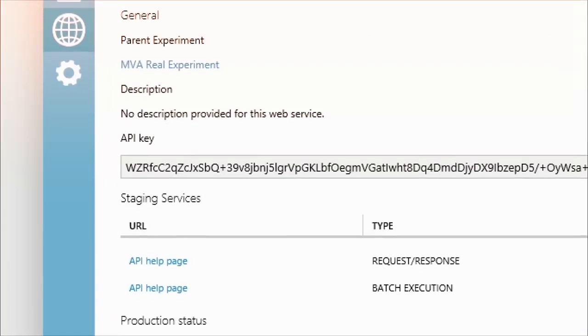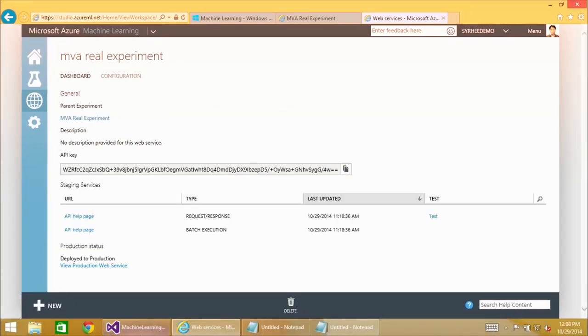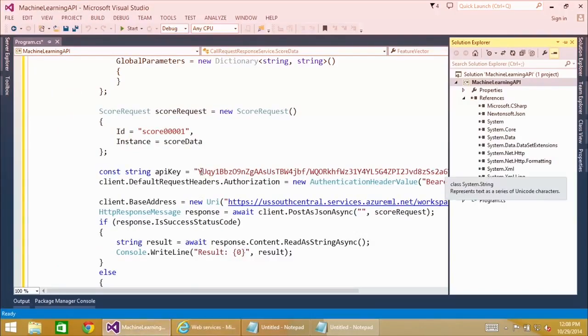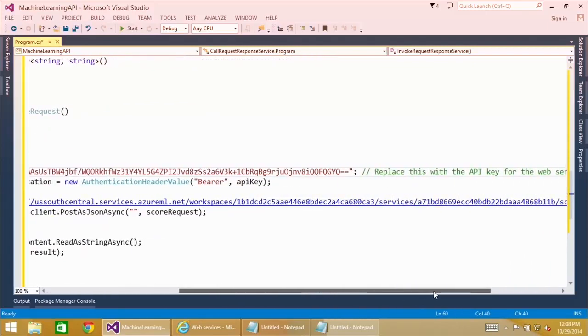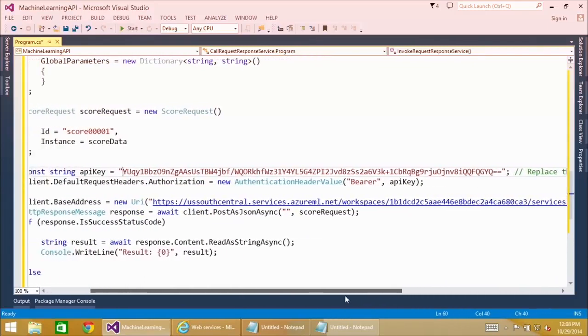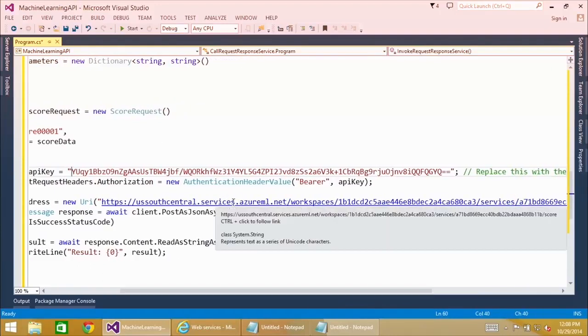So at that point, our service is done. If you go back to the code in Visual Studio, this is a very simple example. We're not going to spend a whole lot of time on this, but we paste that in there and look at the code. All it's doing is making an API call, a REST call, to my OData service. What's really great is that it built the code for you, so you don't have to put in the URI. If you scroll over to the URI, that actually points to our service. That's the OData link. It actually put that in there for us. We didn't have to do that.